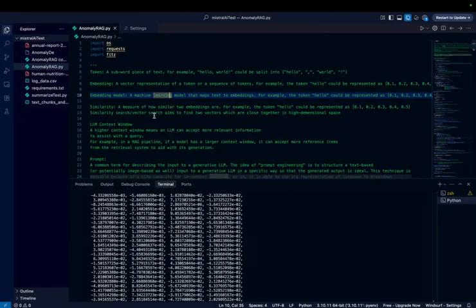Based on the embedding, the particular position would be determined in n-dimensional space and would be used to determine the similarity of the question to the probable answer.